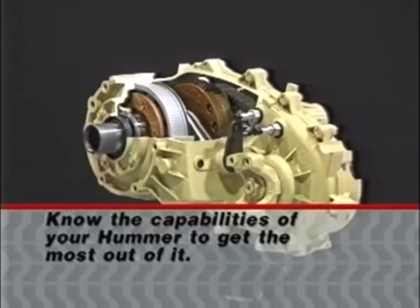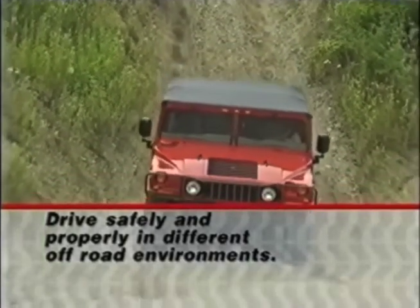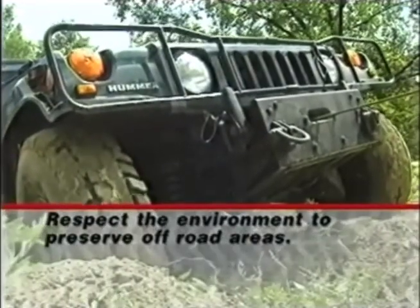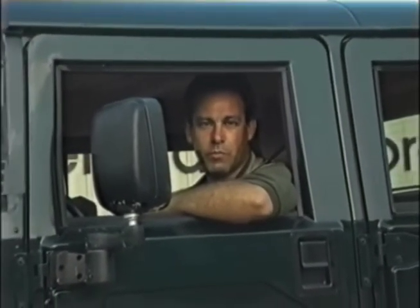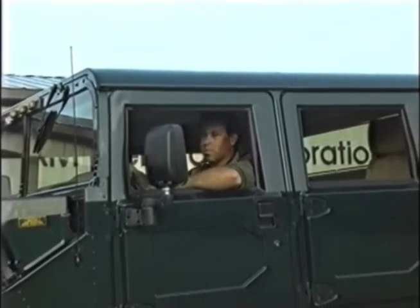With the time you've invested today, you've already become a better, safer off-road driver. Remember the three objectives we talked about earlier? To know the capabilities of your Hummer to get the most out of it — by understanding the reasoning behind the design of the body and vehicle systems, you can more fully utilize your vehicle. You've seen how to drive safely and properly in different off-road environments, and with careful attention to proper techniques and some practice, you can successfully cross some of the most severe terrain. You've also seen that respect for the environment will preserve commercial and recreational off-road areas. Remember, tread lightly on public and private land. Be sure to read and review your owner's manual. I'm Tim Bonadies for AM General — drive safely and enjoy your Hummer.